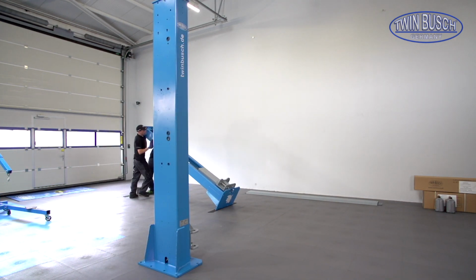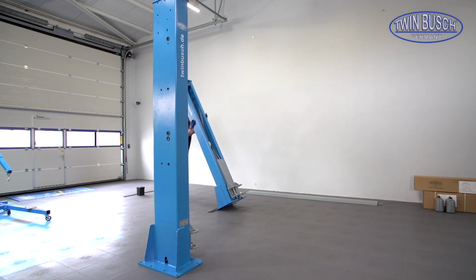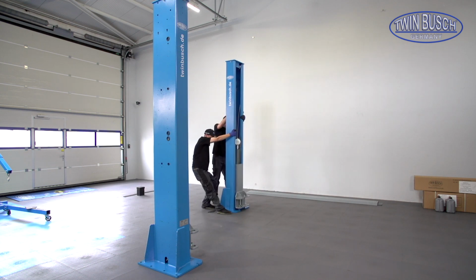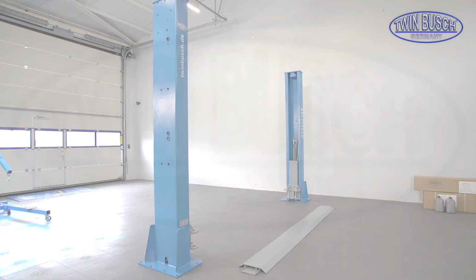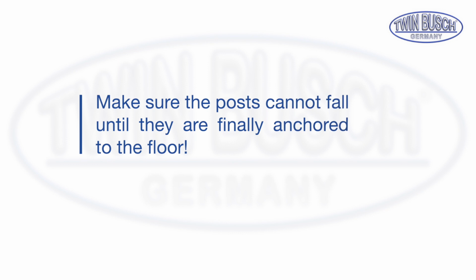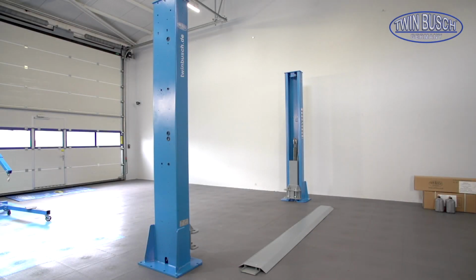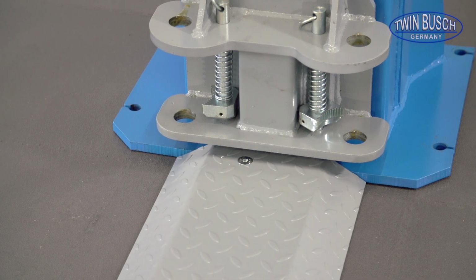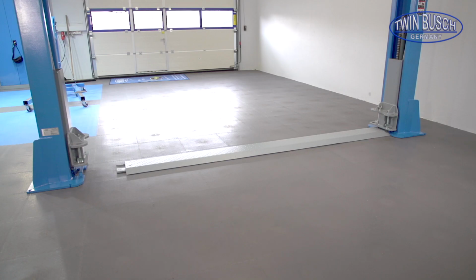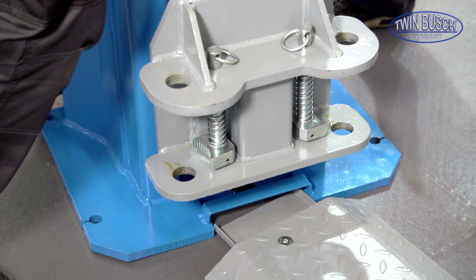The optimal position of the posts depends on the previously installed equipment and the required space in front and behind the lift. Make sure the posts cannot fall until they are finally anchored to the floor. The exact distance between the posts is measured by setting in the floor plate. Put the plate between the posts and align the posts exactly.